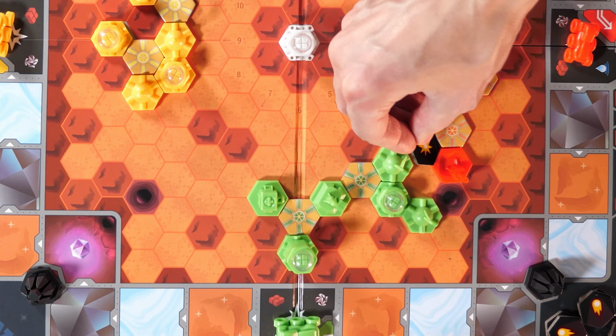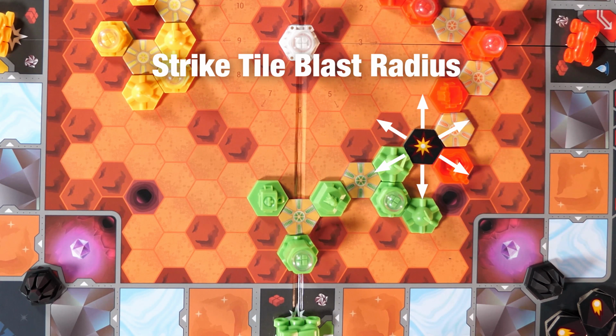When a strike tile is placed upon the terrain, there is a 1-tile blast radius. Any unprotected building within this 1-tile blast radius must also be removed. Tunnels are protected from the blast, as they are subterranean. However, if a strike lands upon a tunnel, the strike tile is placed on top.